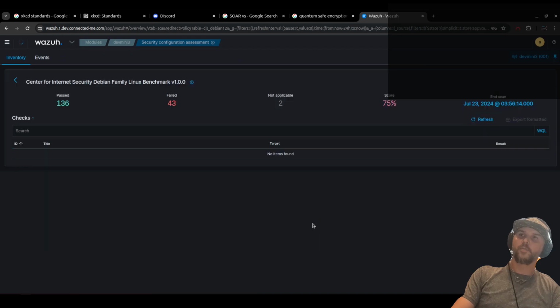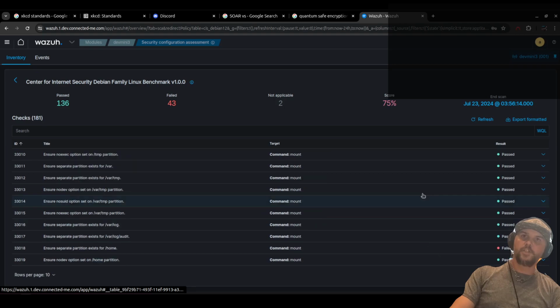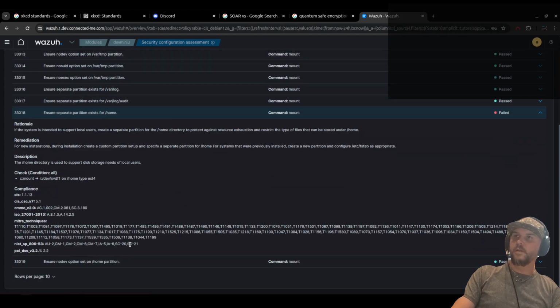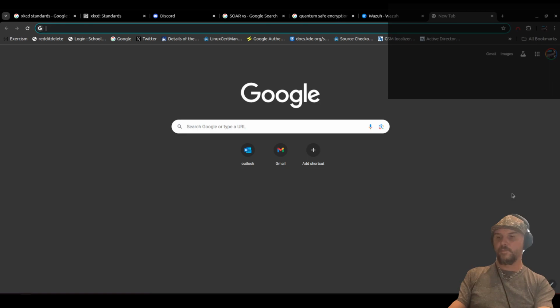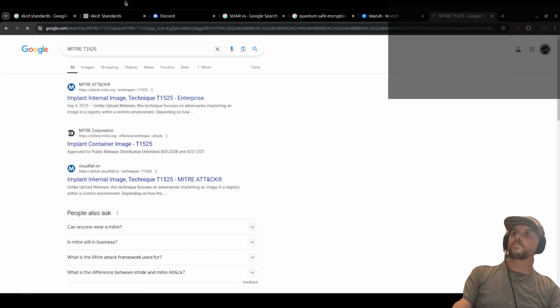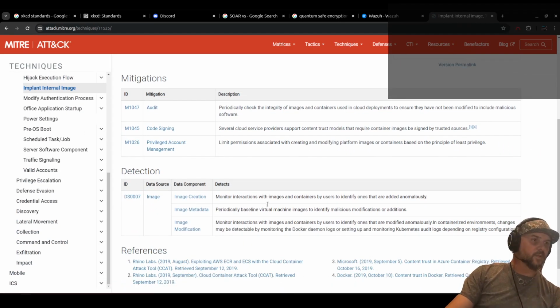You literally get a checklist of security problems, and then it tells you how to go in and fix them and become compliant, and it tells you different ways to attack it if you want to, that you can go look up. It's going to tell you exactly what that means and how to do it.